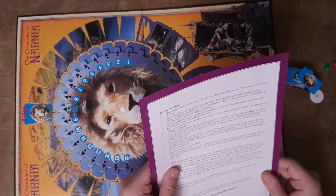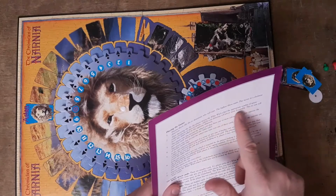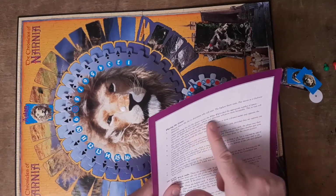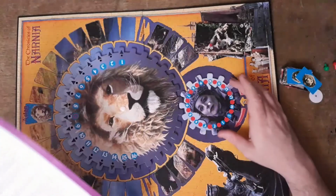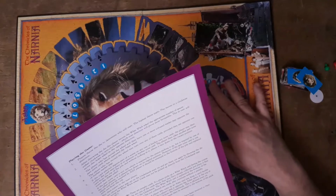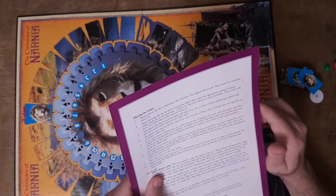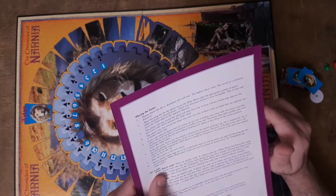Player throws a die to determine who will start. After throwing the die, players move the White Witch the appropriate number of spaces, either clockwise or anti-clockwise, whichever direction is more favourable. So yeah, it will turn in the opposite direction. Once the player has moved the wheel, they will then have 1 or more coloured markers opposite the part of the scene cards that match around the wheel.